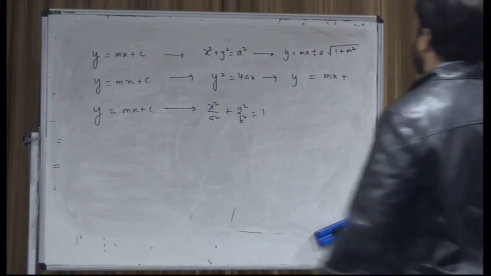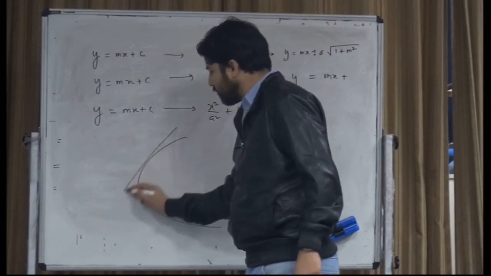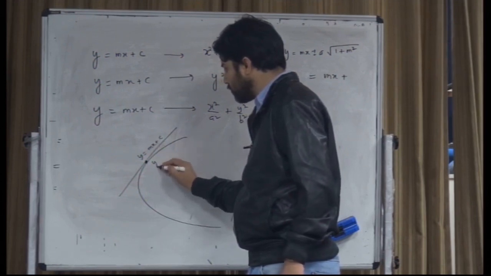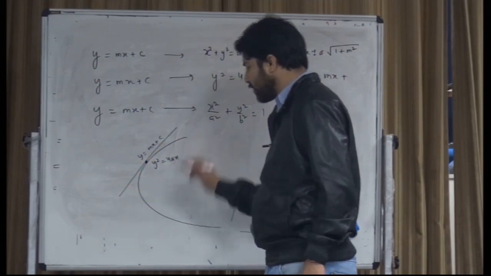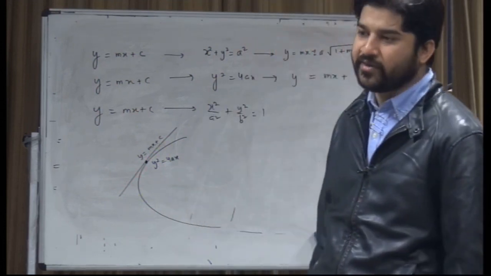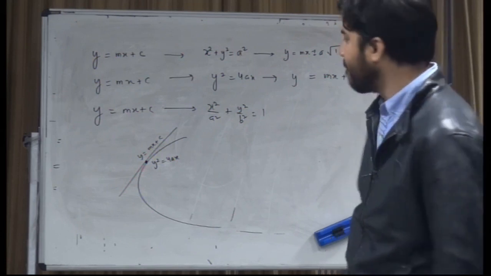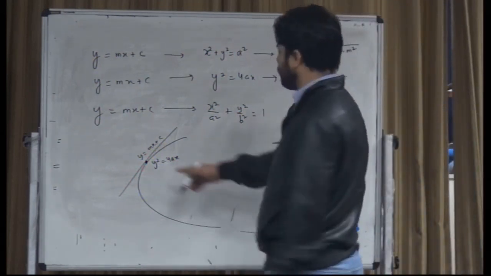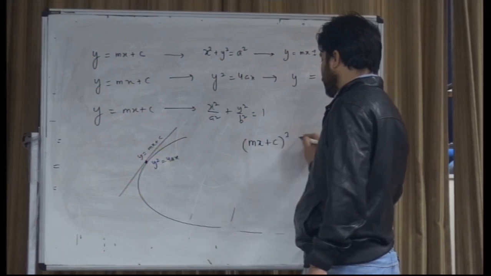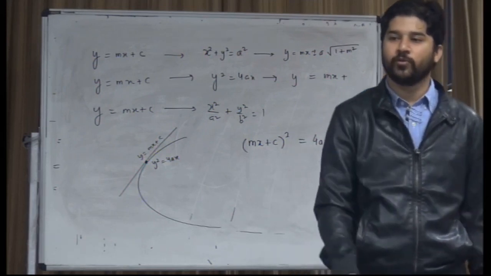See, when you have a parabola and this is your line y is equal to mx plus c, let's see, it is just touching your parabola y square is equal to 4ax. It means the discriminant of the quadratic equation derived would be 0, because it will have only two equal roots, right? So if I replace y by mx plus c in this equation, I am going to get mx plus c whole squared is equal to 4ax, right? This is the quadratic equation I'm going to arrive at.